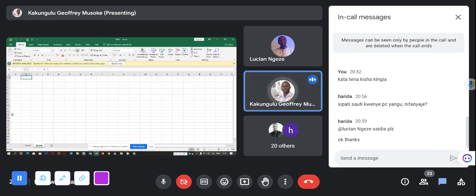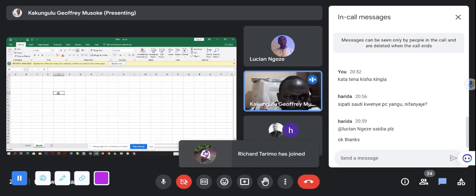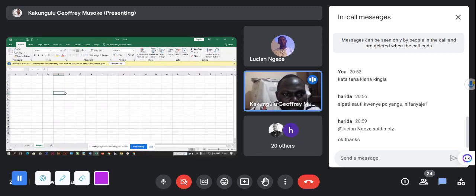While rows are represented by numbers. Now the cell reference, the particular part, for example where I have put the cursor here, the cell you see, if you look at its reference here in the corner at the top, in the name box, there is E6, which means the column is column E but the row is row 6. So those ones, A1, A2, A3 up to A7, are talking about cell references.